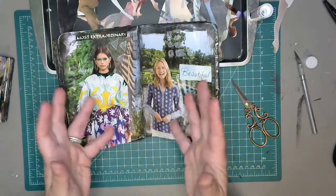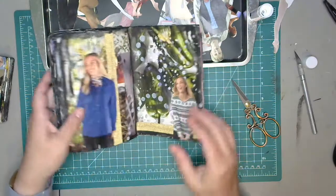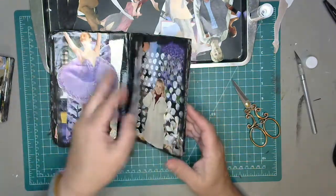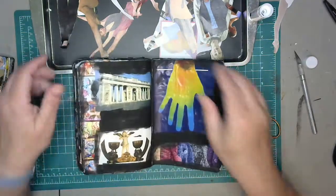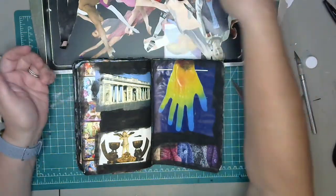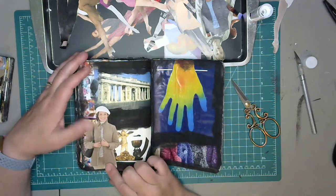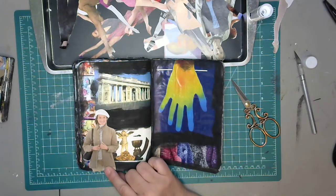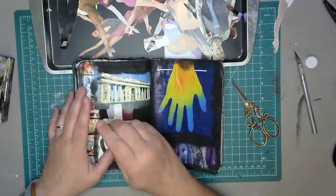I call it a chaos art. I like to do the chaos of the art and then see something beautiful emerge. Does that make sense? That's what I like about it, that I can put all this randomness together, that I don't have to really sit down and concentrate, that I'm just letting my mind free. I'm talking to you guys. I'm not really thinking about anything. I'm just chilling out, and then I'm just looking through this big collection of people I've cut out and just trying to pick out something that looks good on the page. So it's not using a lot of brain power.